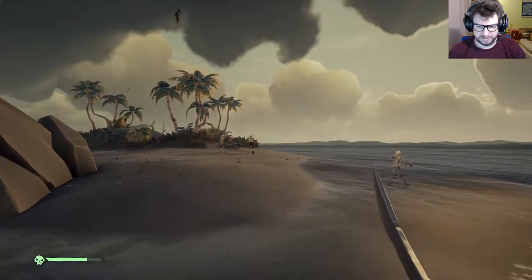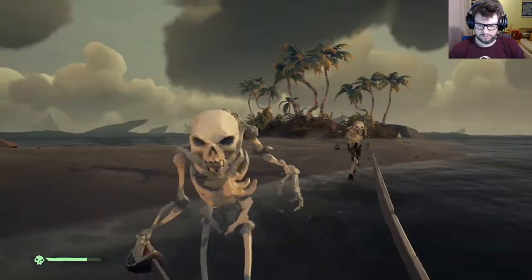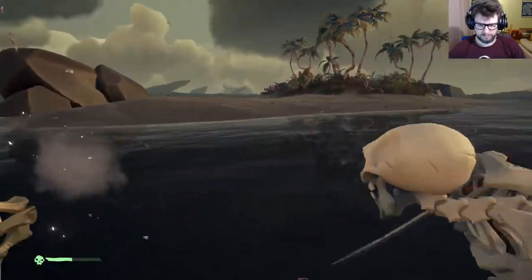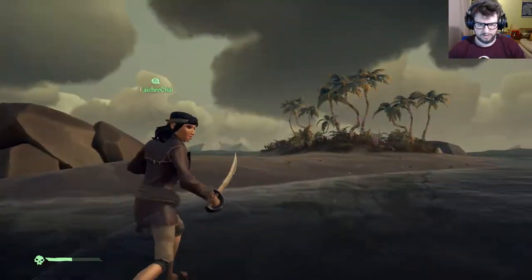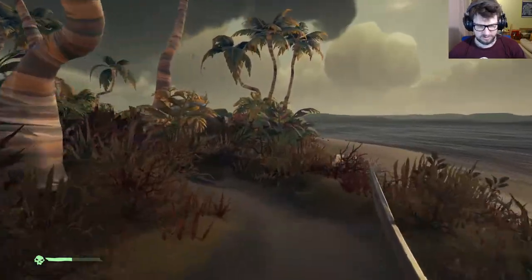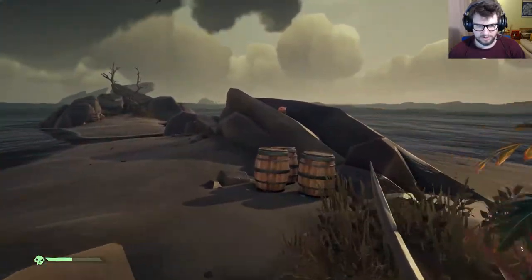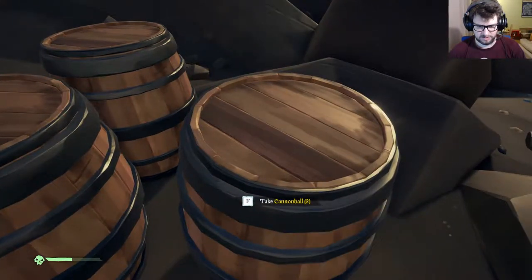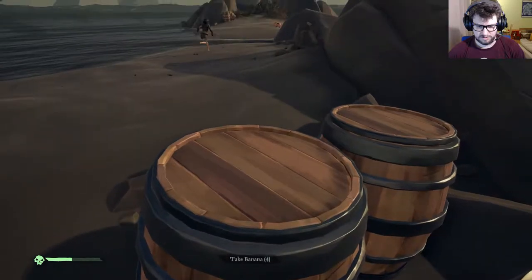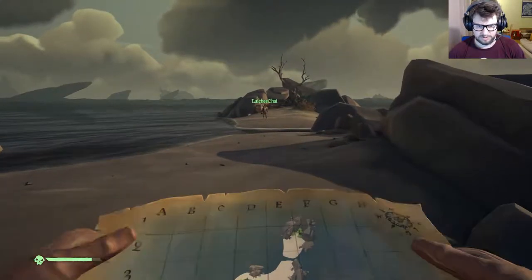So loads of skeletons here. Yeah. Ow! I wanted to parry, but I failed. I don't have a banana on me. There's some crates. Empty those crates. And then let's look at the map.